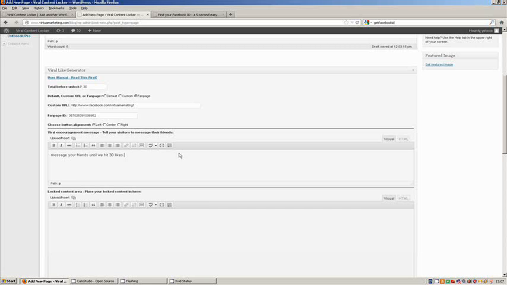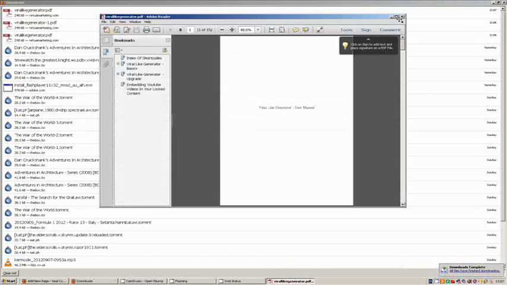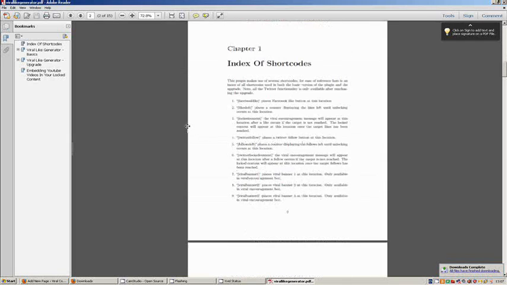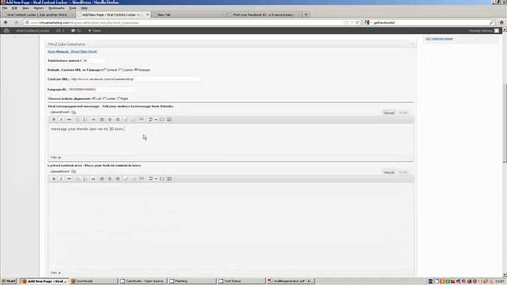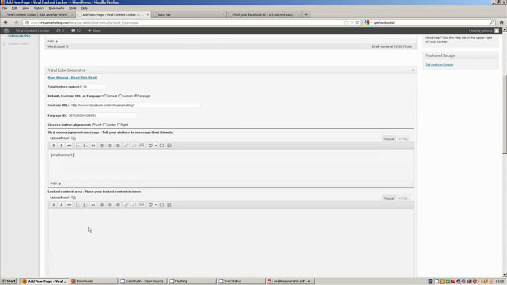However, you can also, I'll just open up the manual to get the shortcode. You can use this index here to quickly find which shortcode you want to use. And there are 6 different viral banners that can be used in this box. So instead of this message, I could just type that, and as you'll see, that will display a pre-made banner with a pre-made message. So we'll use viral banner 1. There's viral banner 2, 3, 4, 5 and 6 that you can also use.